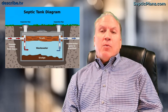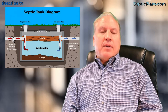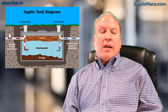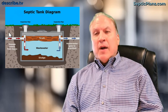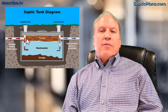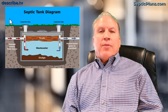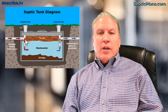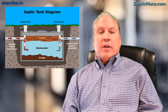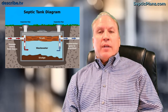Here's an example of a cross-section of a septic tank. If you have a septic system, you have something like this buried in your yard — usually made out of concrete, sometimes fiberglass, and older ones may have been metal. What happens is you have a pipe coming in from your house with all of the drain lines: every bathroom, kitchen sink, everything with plumbing that exits your house comes into this tank.